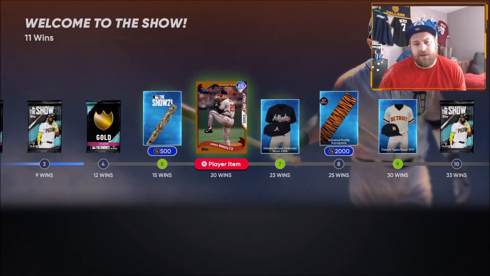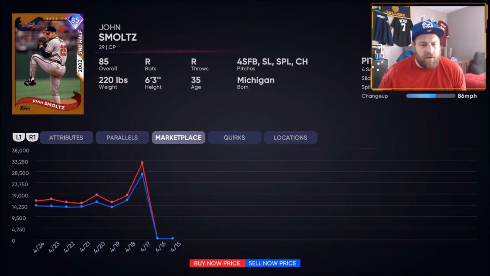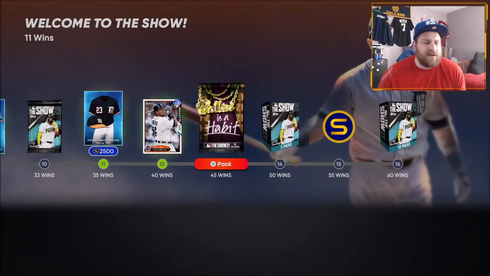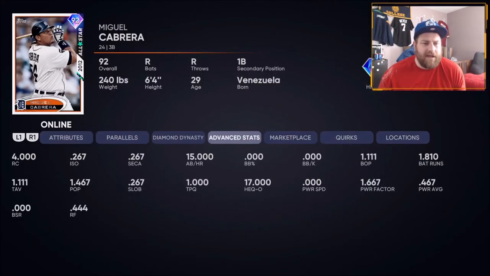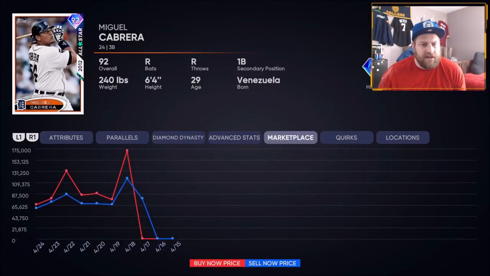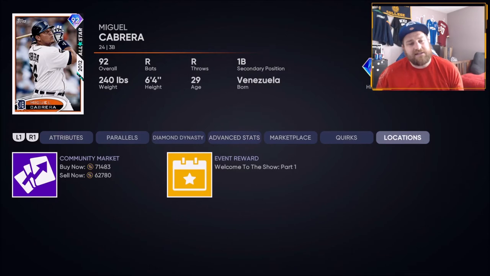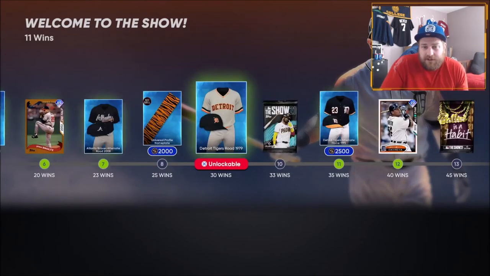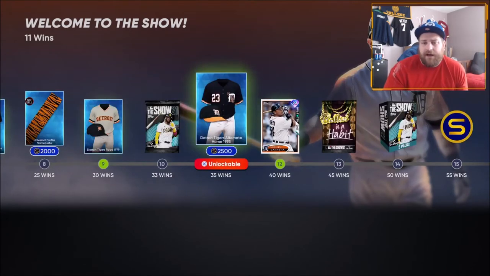Like this John Smoltz card is going for, what's he going for now? Oh, he bumped way up. He's going for almost over 30K now. Oh, no, he got way down again. So 16K for him, but you can also earn this Miguel Cabrera as well as a bunch of other rewards along the way. What's he going for nowadays? 62,000 sell now. So, you know, well worth it to try and get 40 wins in this game mode. You get some snazzy uniforms along the way, some packs, of course.